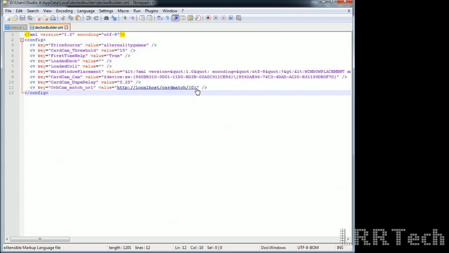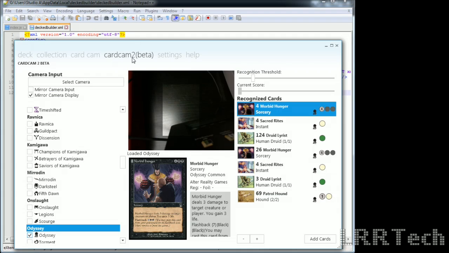And then the 0 in the curly brackets will be replaced by what's called the multiverse ID of the card. So when a card gets recognized, the Deckedbuilder software will send the multiverse ID of that card, which is a number that is generated by Wizards of the Coast and is unique for every Magic card. It'll send that to our card matching system, and that will allow our card matching system to make sure it gets the right card.